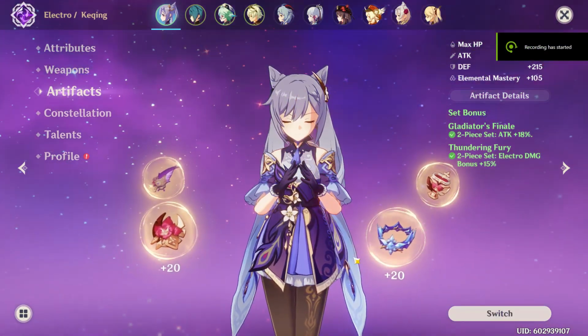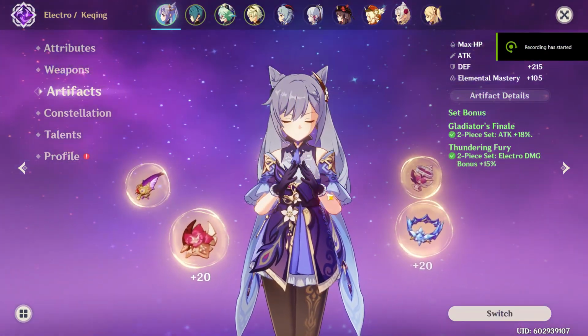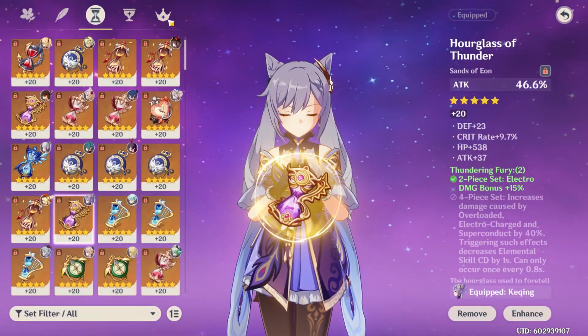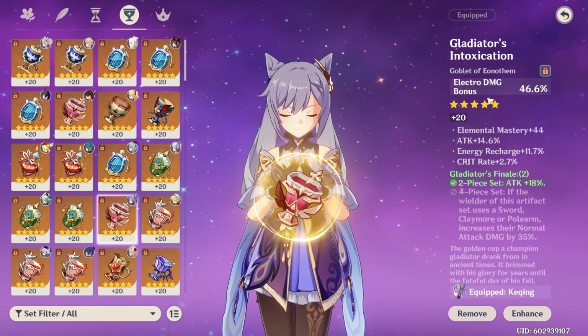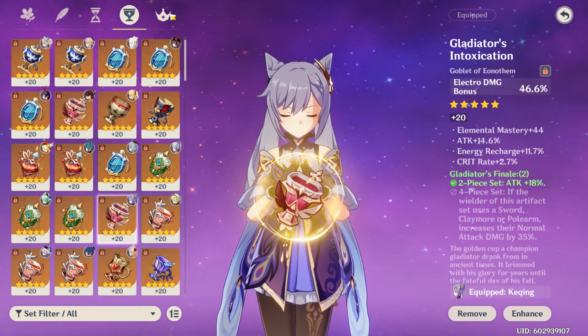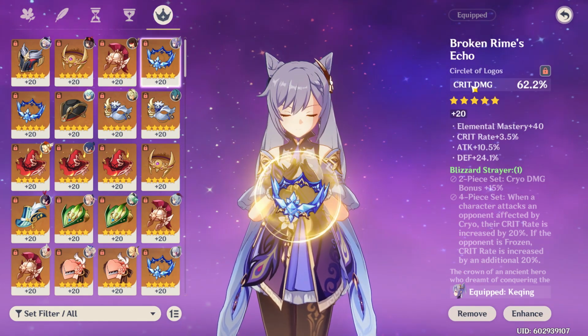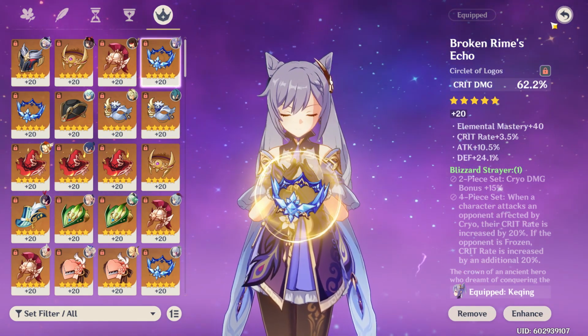For her artifacts, we already covered the substats earlier, so let's get into the main stats. It's always attack percentage here, always electro damage or physical damage here, whichever one fits your build, and crit damage or crit rate, whichever one balances your stats better in the last slot.